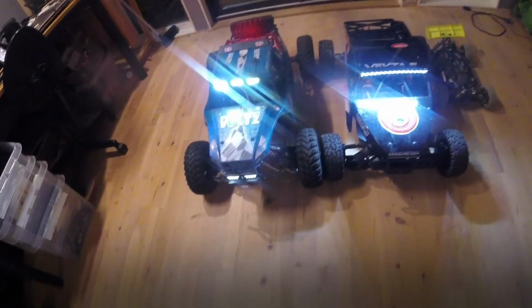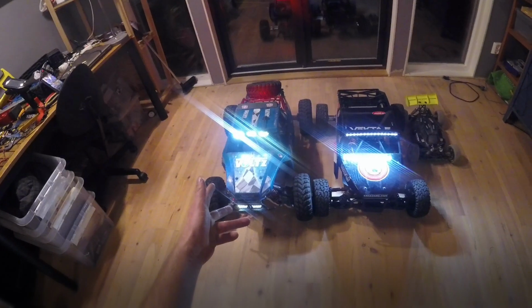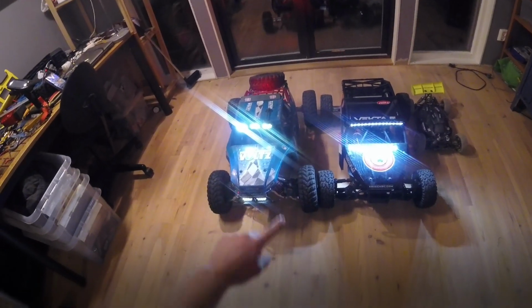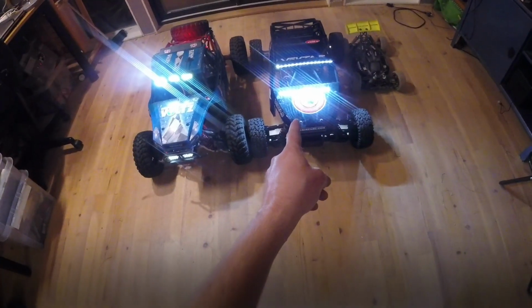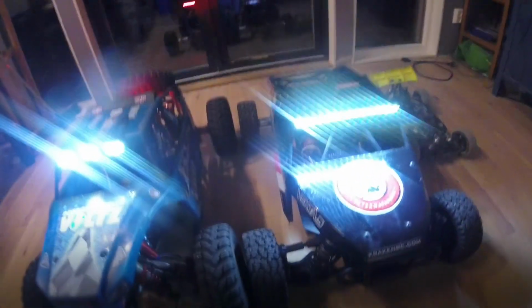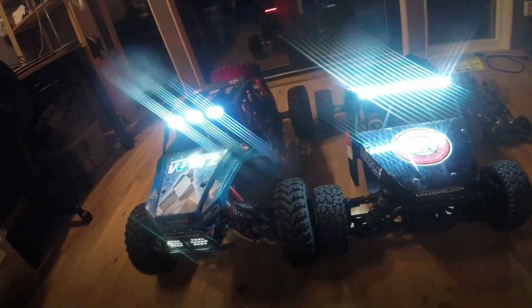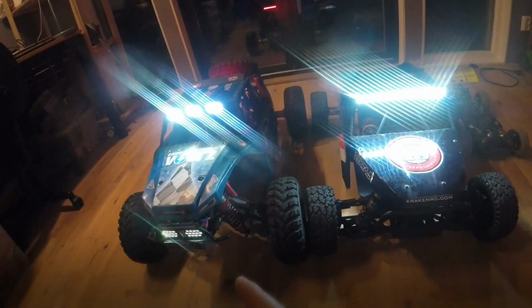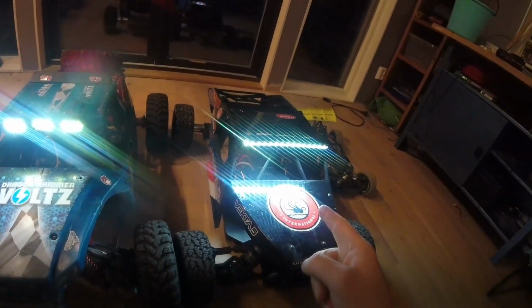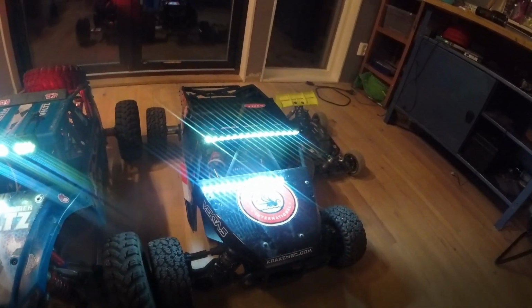Of course, both cars have light kits. This is FID Racing's own light kit. It's 5 big lights and also a tail light. And this is the Kraken light bar. They're quite strong, all of them. One good thing about the FID one is it's powered by 7.4 volts, so you can use the receiver battery. And that one is 3S, it's 11 volts, so it's a bit trickier to get to work.